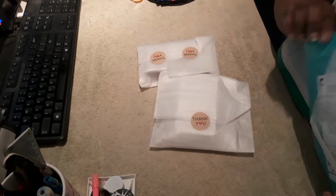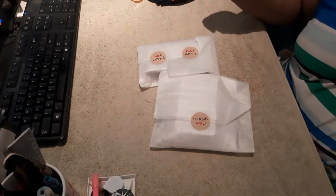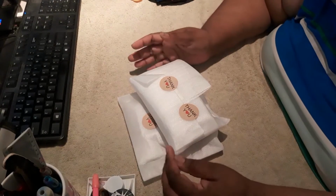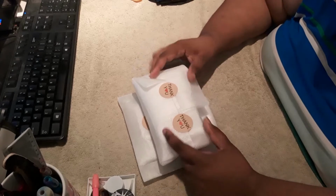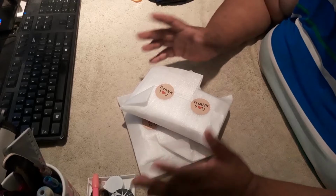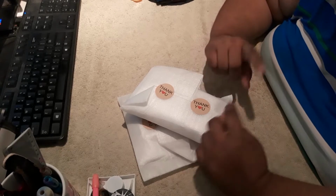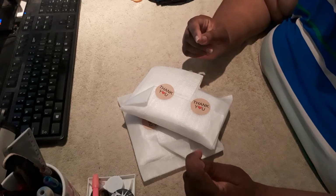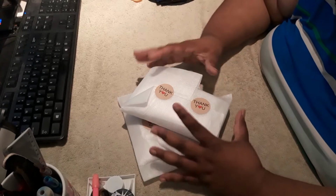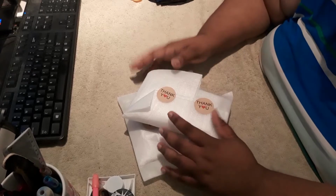And look how nice, guys, it's packaged really well. Nice teal colored bubble bag, and wow. So I bought a few things. I didn't go crazy with the shopping. I just got a couple things, and then when I got my job renewed, I went back to the store and got some more things to go with this. So at the end of it, I'm going to have like 2 sets.